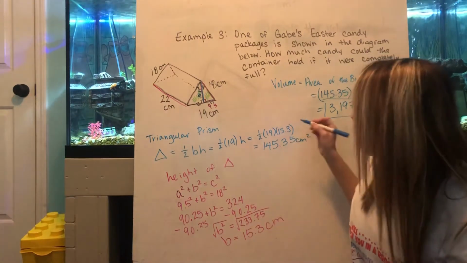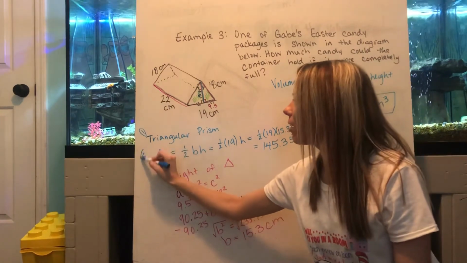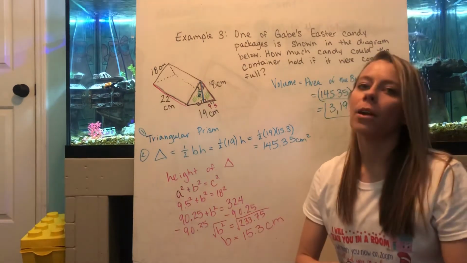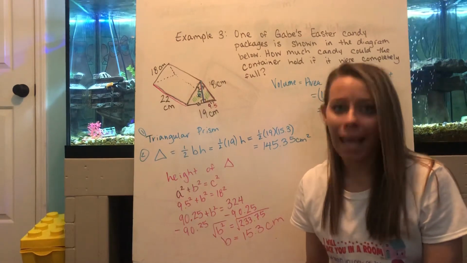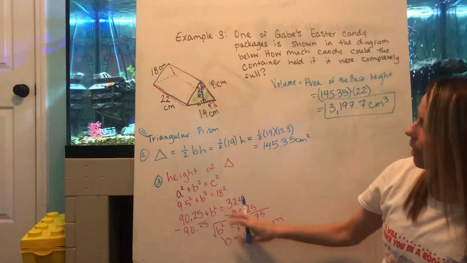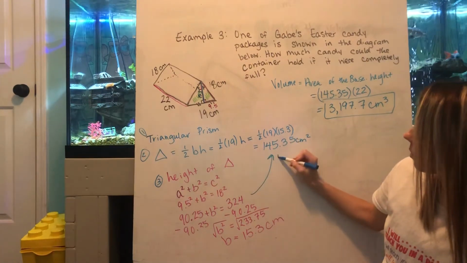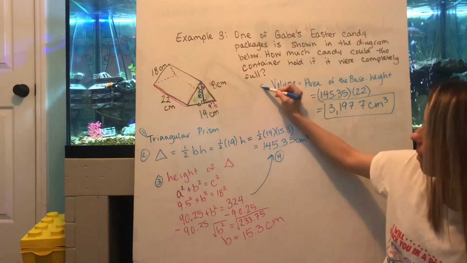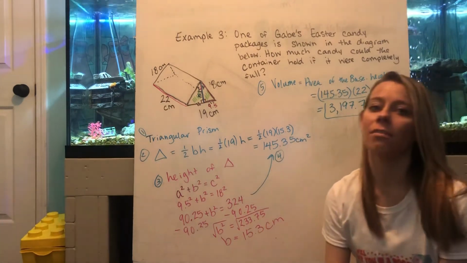So step 1 is we identified that it was a prism. It had a triangular base. Step 2, we started to find the area of the triangle. Notice we didn't have the height. Then the tedious part was doing the Pythagorean theorem to find the height, which nobody wants to do, but you all can do it. You're capable. So we found the height of the triangle, and after that we were able to complete the area of the base. And then the last step, the easiest step, is we were able to input area of the base times the height to calculate the volume.